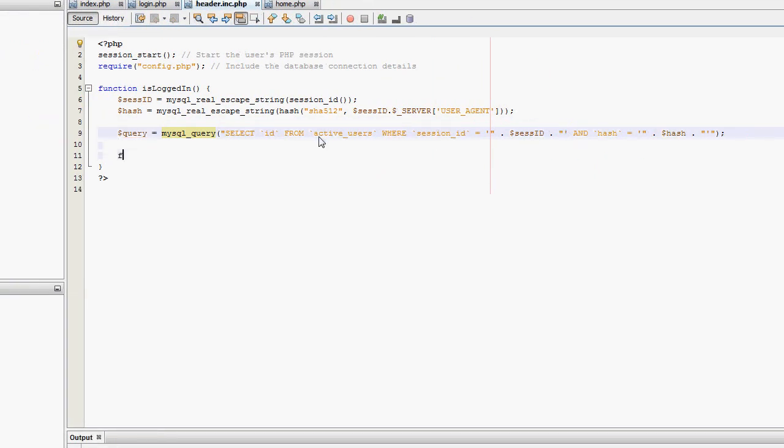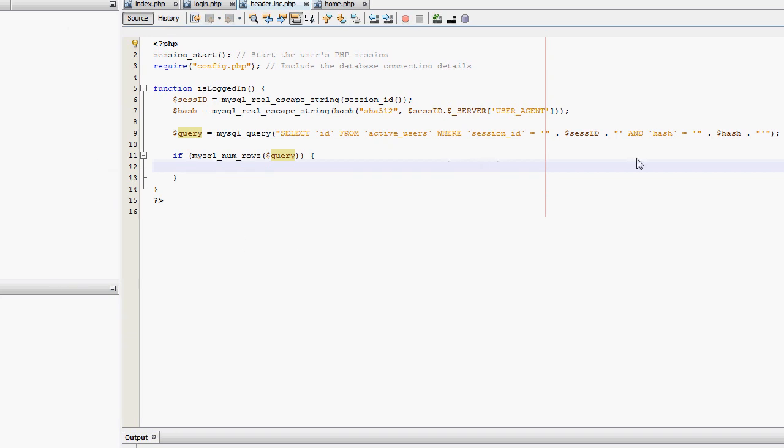Okay, and then we're going to run, so if mysql_num_rows, again, like we did in the login code, query. We're missing something out though, that I'll explain in a second.